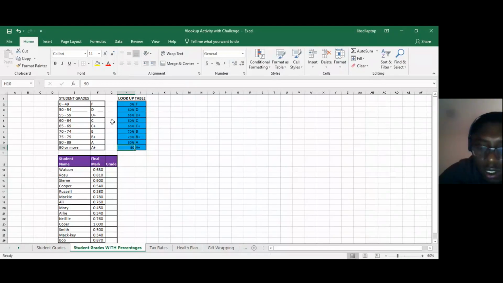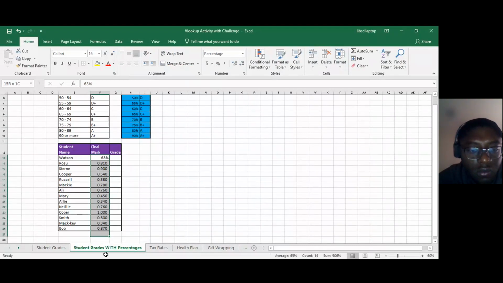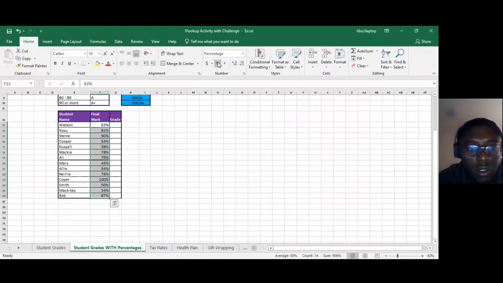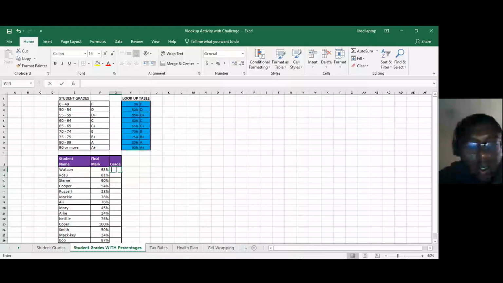The next one will be 90%. Okay, so here we have our data, just to make it easier for us. So we're going to use the VLOOKUP function here to get the letter grade for 63%.